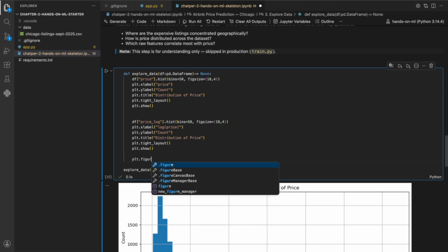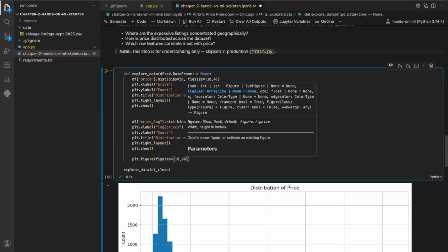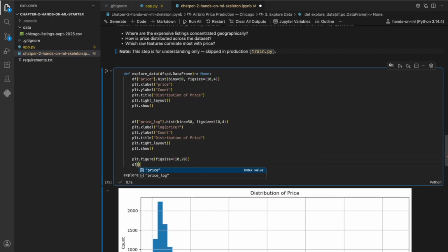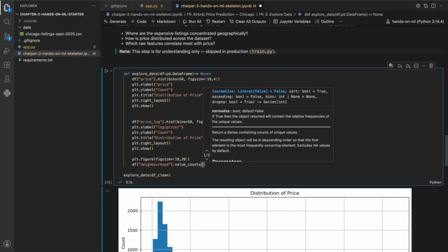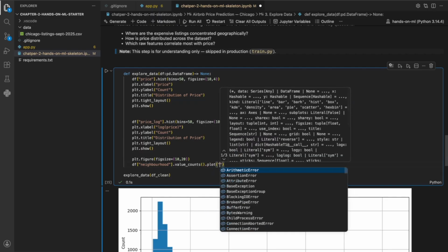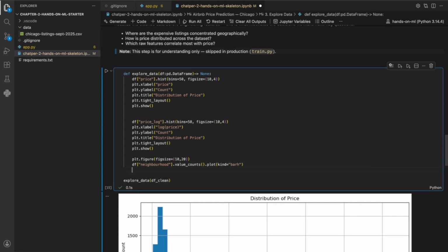So figure, set the size, fixed size is equal to 10, 20. df neighborhood value counts dot plot, kind is equal to barh. plt.title is equal to listings per neighborhood. Right. I'm going to get rid of this.